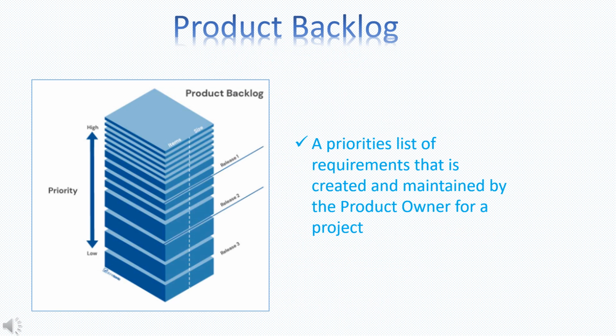The product backlog is a prioritized list of requirements or features of the project. The product backlog is created and maintained by the product owner. The product backlog includes all features, requirements, enhancements, and fixes that make up the work needed to be done for the product of the project.